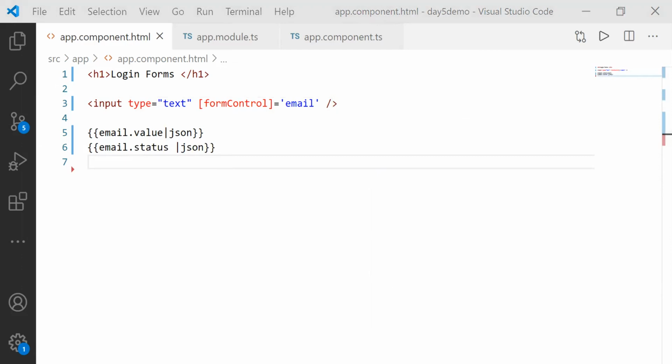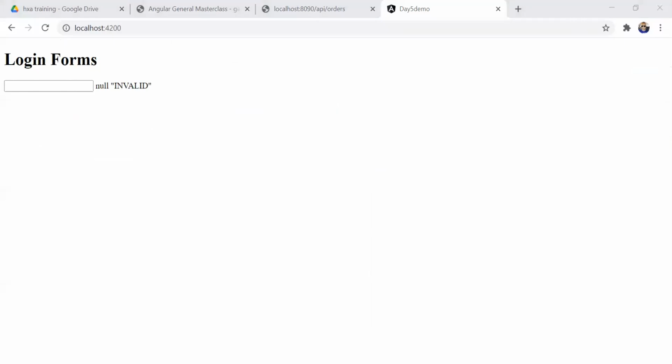Okay, so now here, if you see the browser window, you are able to see the browser window. Yes. Okay, so in the browser window, you see that it says invalid because right now we have put a validation that this particular field is a required field and we do not have any data in it. That is why Angular is giving you the status of that control as invalid. And as soon as I start writing here, you see on the screen that the status of that control has changed from invalid to valid.